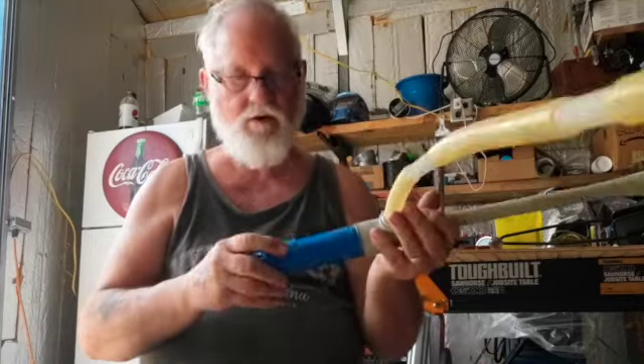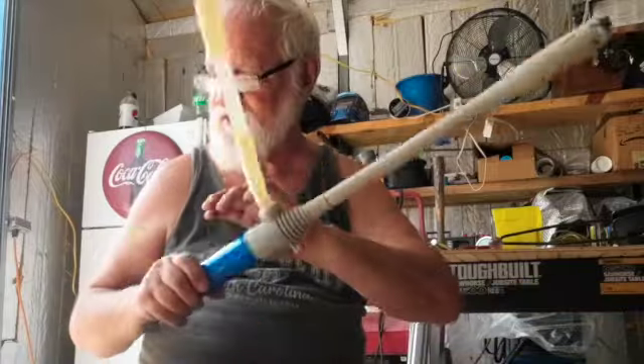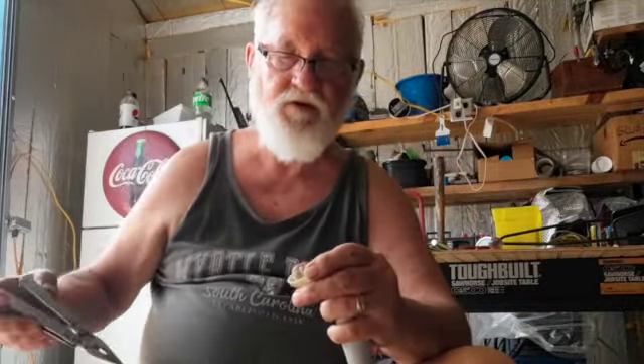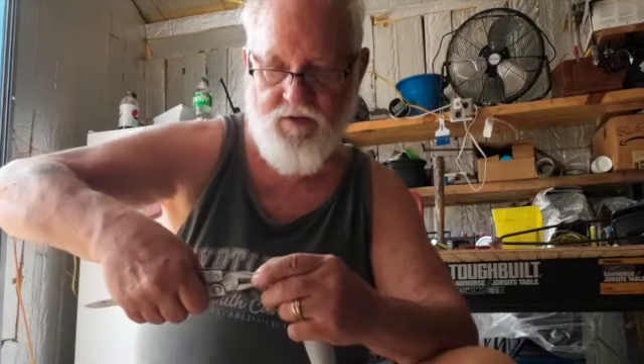Maybe I ought to look down at the barn. I might have another one of these up on the shelf down there with the tip broke off it. I wonder if these little things are keeping it from fitting. That might be one that will fit — might be these things right here.